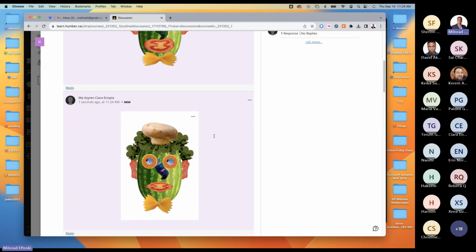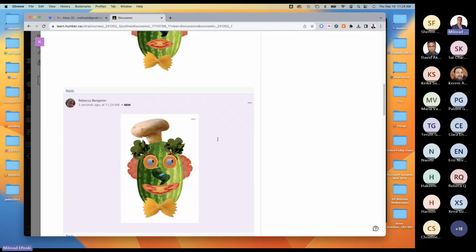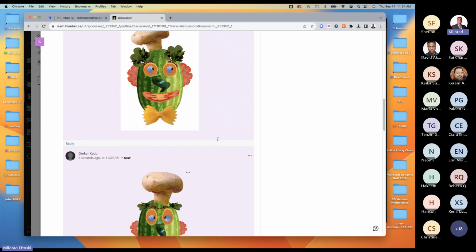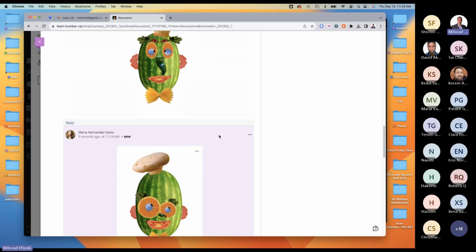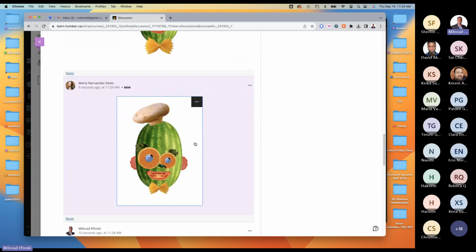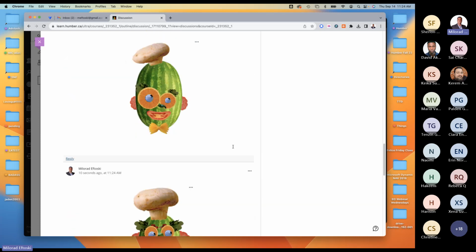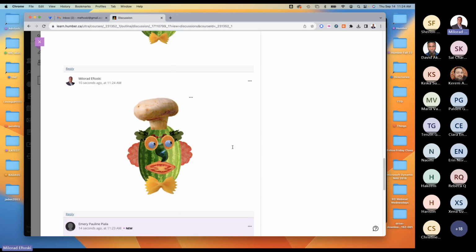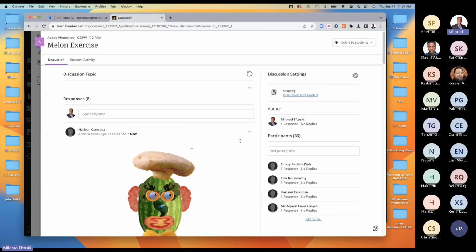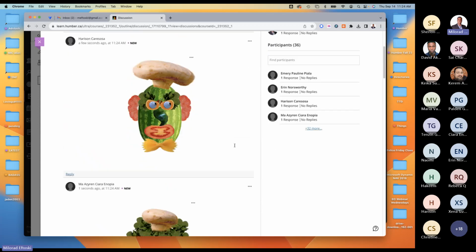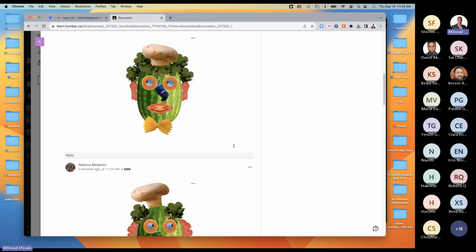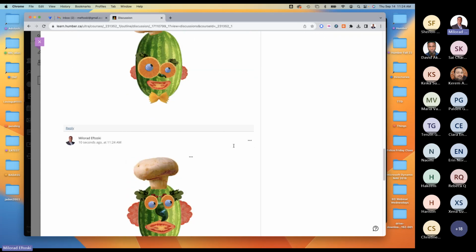All righty. Good job there, Ma Aziran. Rebecca did very nice. All right, I love these. We can make our own characters now. All right, and we got Omkar, very nice. Maria, nice job. I like how you did different sizing options there to make it a little more natural. And then I guess I have 2 up there, eh? And Harrison did a good job as well. It's kind of angry. So the angry melon. All right. And the rest of you did good as well.